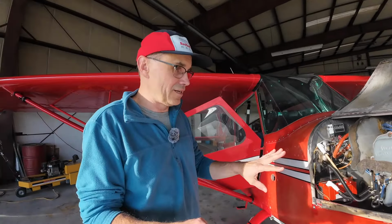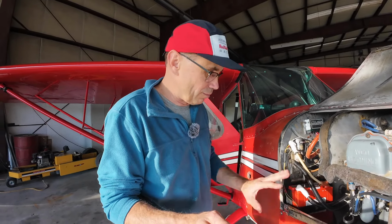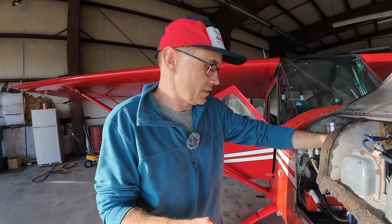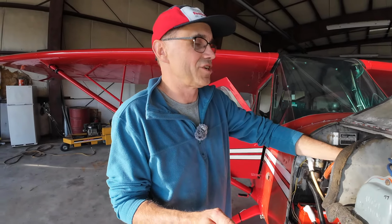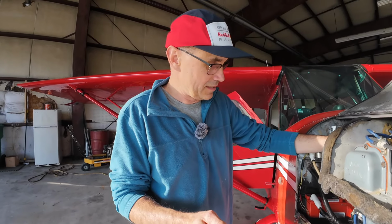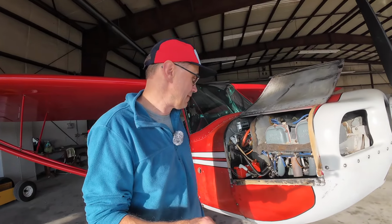As a consequence, not only does the engine sputter or even quit when we're upside down, but we're blowing oil out too. So one of the things to do is check that you've got oil and put a little bit extra in, because you're going to be losing it. Unfortunately, it causes a mess as it comes out. But that's one of the challenges.